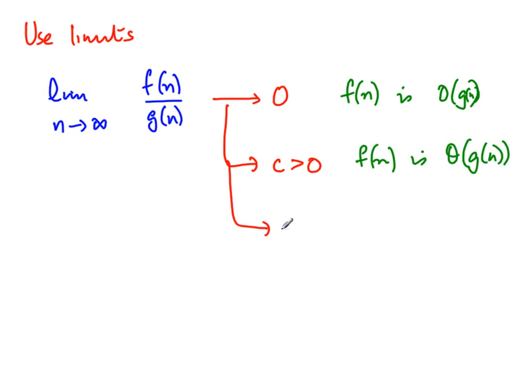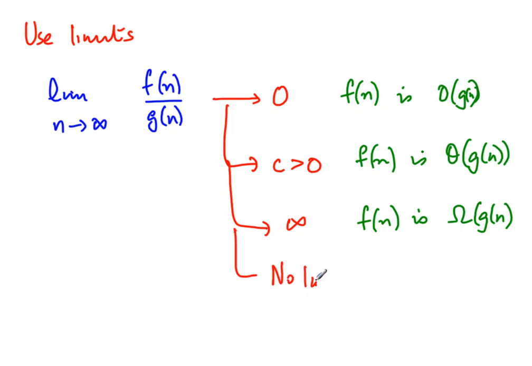And if it diverges, that is if it becomes infinity, then f of n is growing faster than g of n. So we can say that f of n is always above g of n, so it is omega of g of n. And of course there is a fourth possibility, that there is no limit defined, in which case we can't do anything, but this is rare. So this gives us a different way of using techniques from standard calculus in order to show this, rather than hunting for algebraic simplification and hunting for these constants.